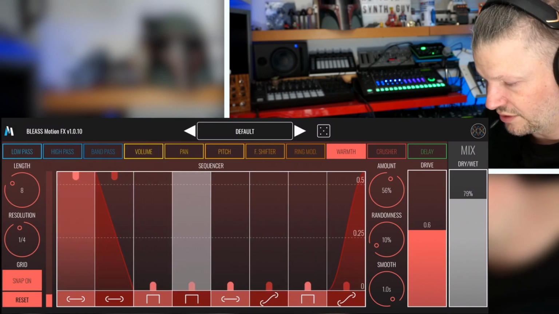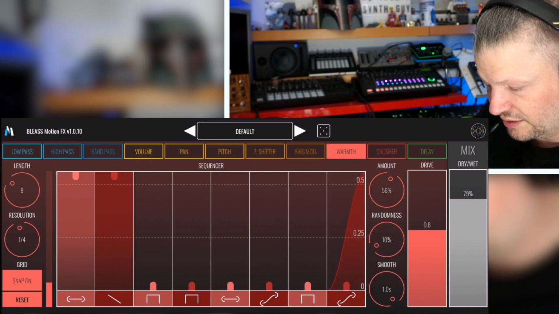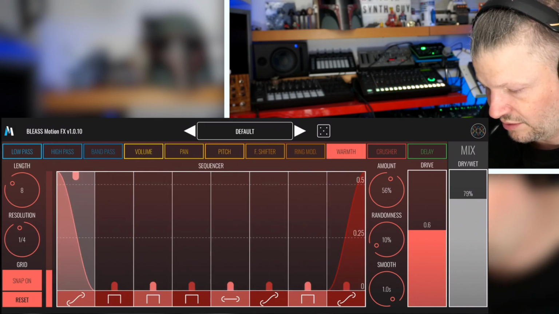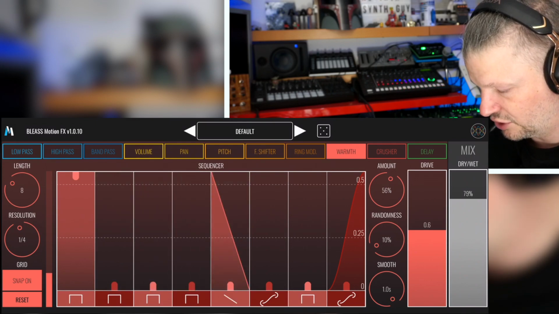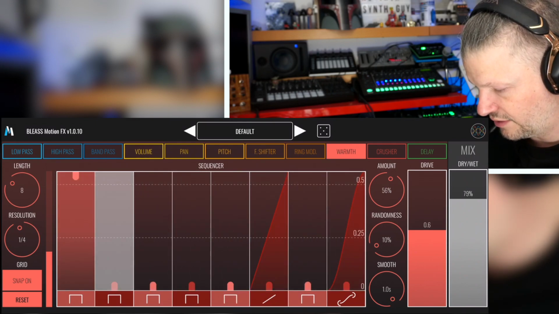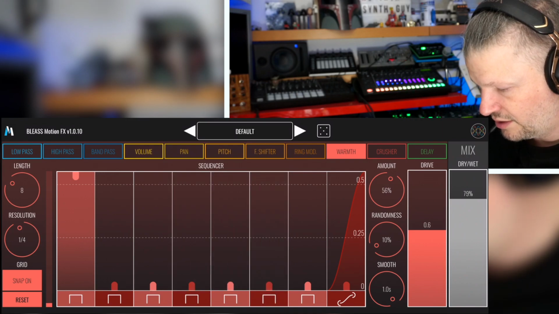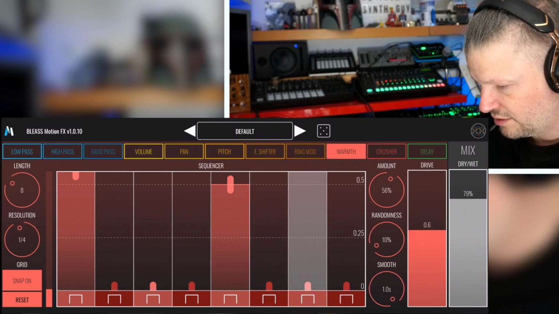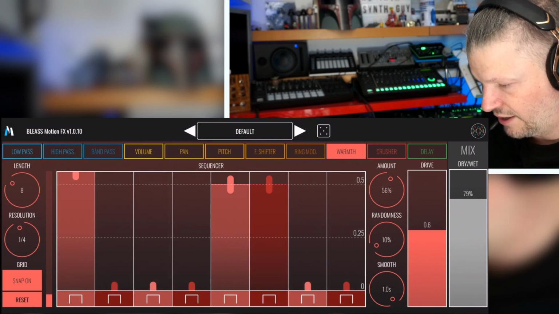So this is interesting. You get different ways to control how this is going to be. Let's say I'm going to put it all very straightforward, very straight. So these are the kind of, do you want them to glide or not? Let's say I'm going to put noise on these two here, okay?